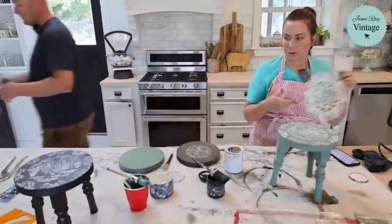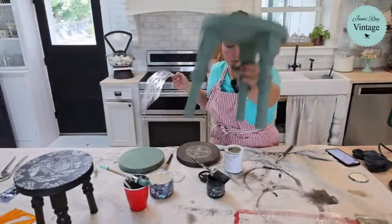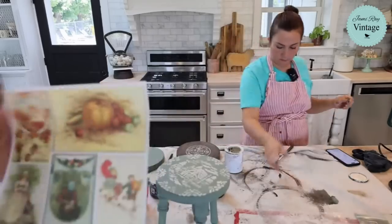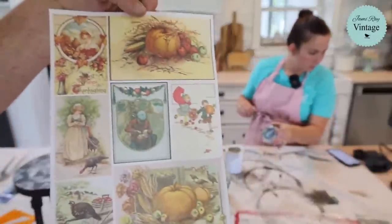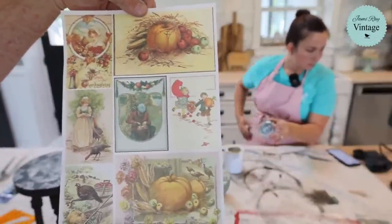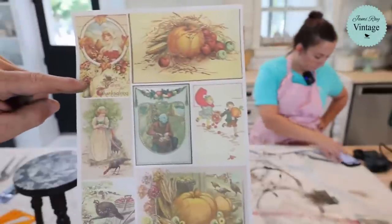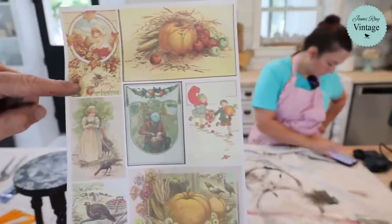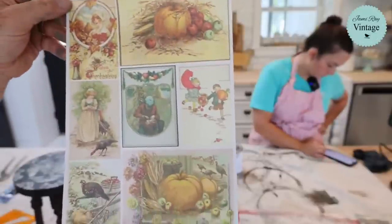All right, I'm going to show these. So a couple of these you've actually already seen. This one, I don't think you've seen. We did an autumn paper like we like to do with the little cards. And this is rice paper, or you can decoupage it or just frame it. I think it's fun for fall. This one does say best wishes for Thanksgiving. The rest of them don't have any words on them.